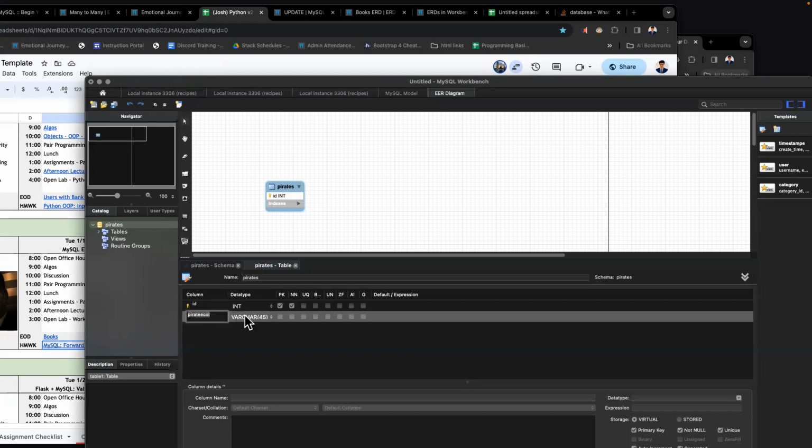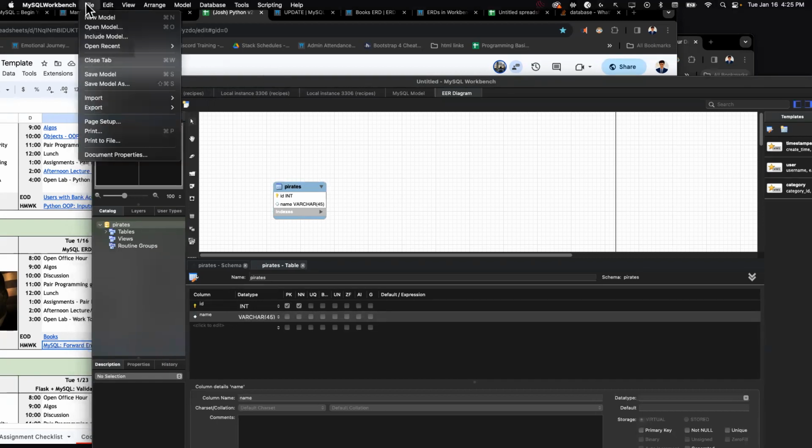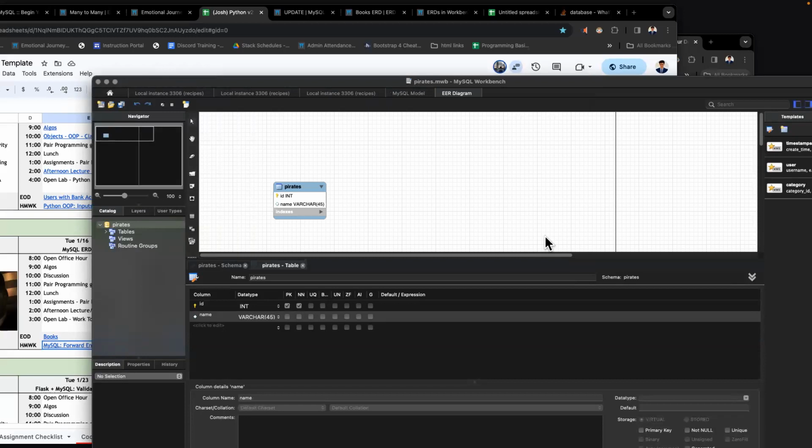It's going to have their name. That's enough. Okay. I will just have to go to File, Save Model As, and it's going to ask me where I want to save it. I'm going to call it Pirates here, and I'll save it to this MySQL Models folder. And I just have to pull it from that folder to submit.